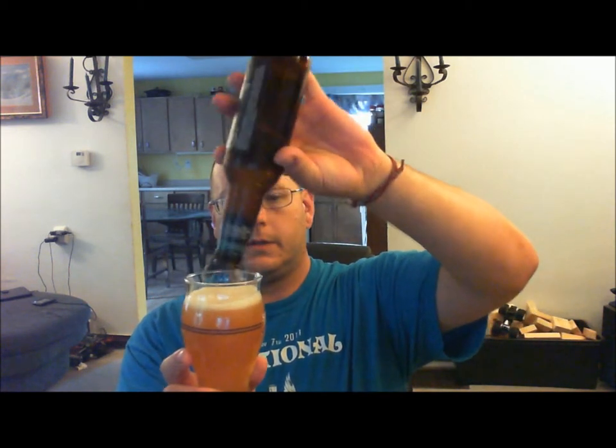Let's pour it in a glass and see if it's any good. I tried sloshing it in there at the end to develop some of the head. It's got nice tight bubbles — fairly normally carbonated. Nice copper, light copper to dark golden color. It really looks wonderful in the glass. I'm not going to find a nicer looking beer, that's for sure.